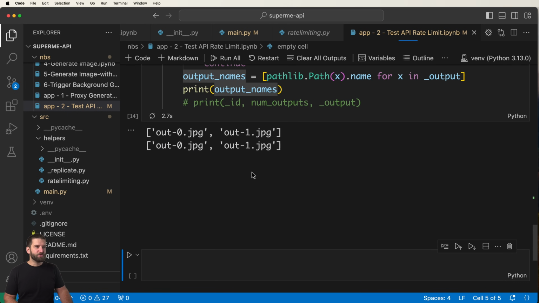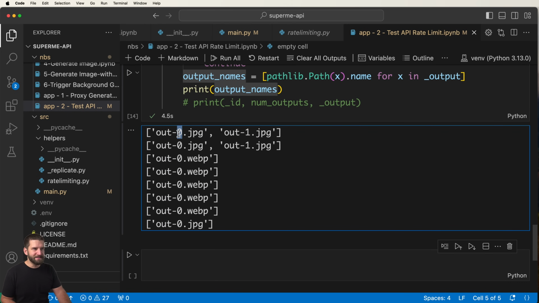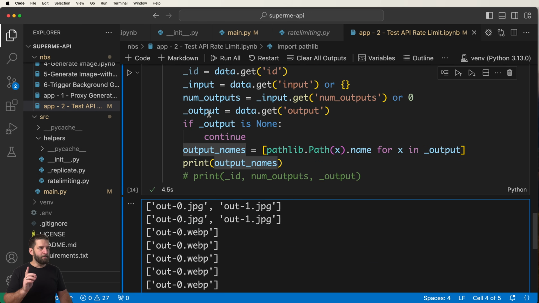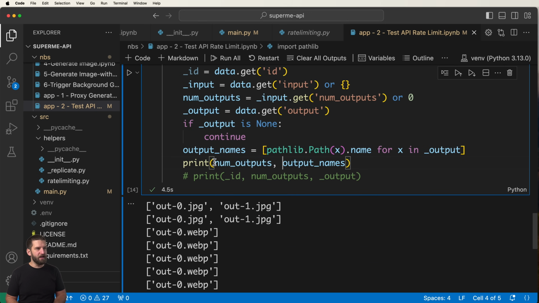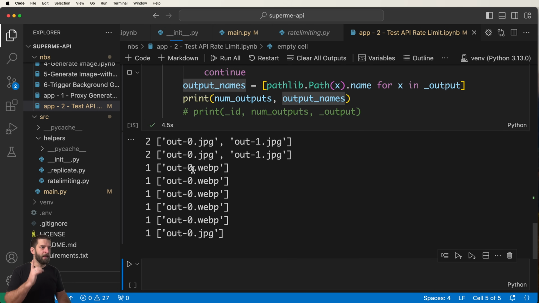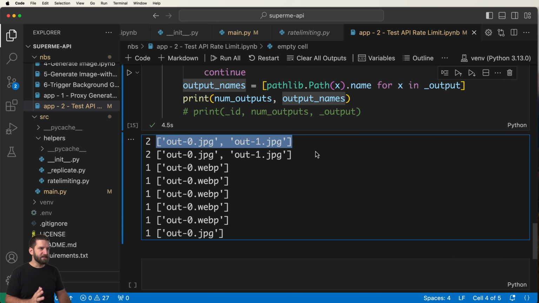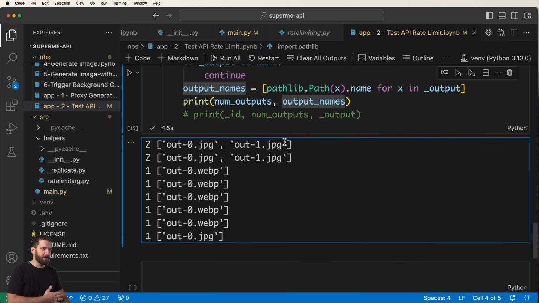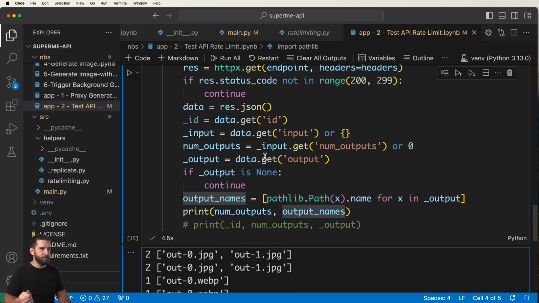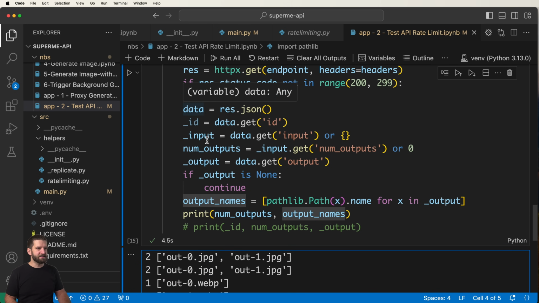And there we go. So what we're seeing with this list is there is an index value in here, which tells me that based off of the number of inputs, I know that there's a certain number of outputs coming through. Those outputs are in a specific position, right? So if you think about the list itself, the one with the 0 in it is at the 0 index. The one with the 1 in it is at the 1 index. Great. So that means that I have a way to do a new endpoint for this data itself.